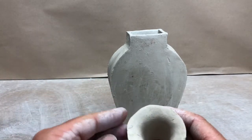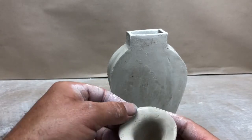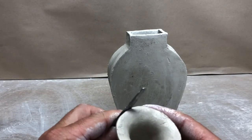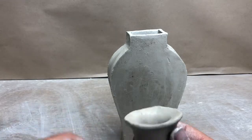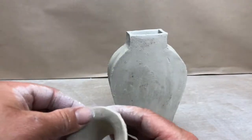Just try and make this real round and even. So I'm going to spend as much time as I need to get that looking nice, because it's one of the most important expressive parts of the vase.